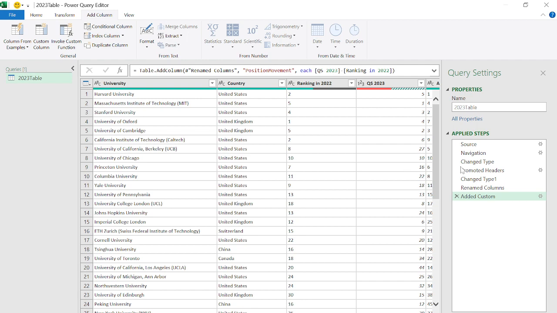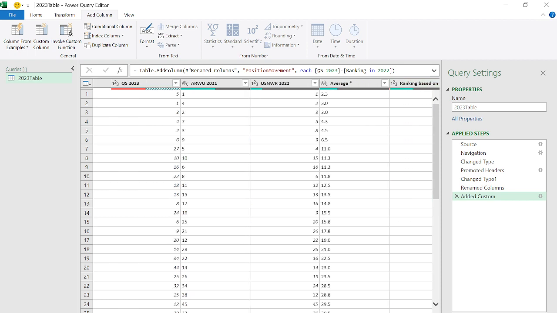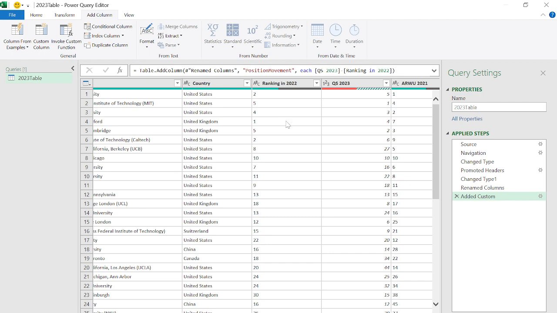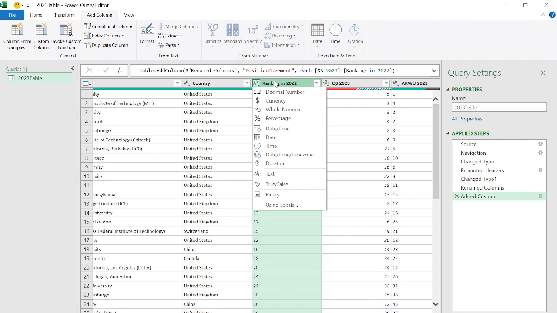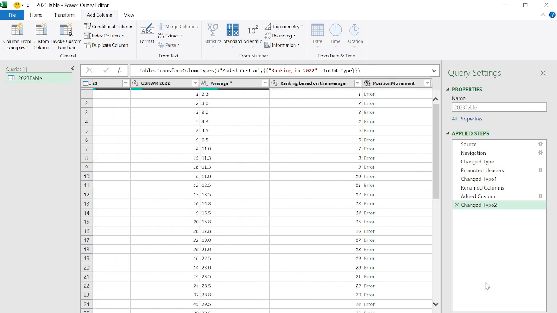Who might try to guess why I'm getting an error in my column here? Look at these two columns. Yes, correct. That is correct. They have different data types, and maybe because I was finding an error, I'll just change this to whole number, just to push this example maybe to work.